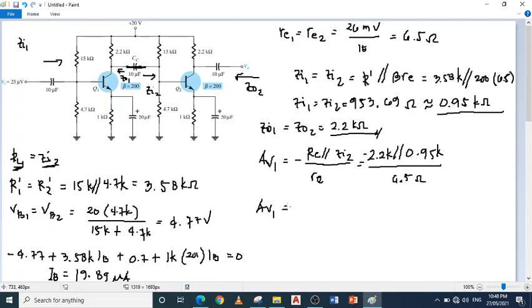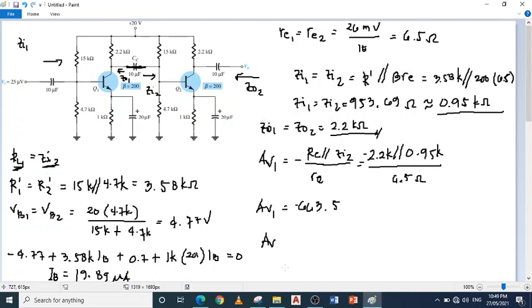So yung AV1, okay? So, i-solve natin. So, 2.2K times 0.95K over 2.2K plus 0.95K. Okay, so we have AV1 natin ay negative 663.549. So, say 663.5. Now, ito guys, loaded ito for this part lang, sa gitna. Okay?